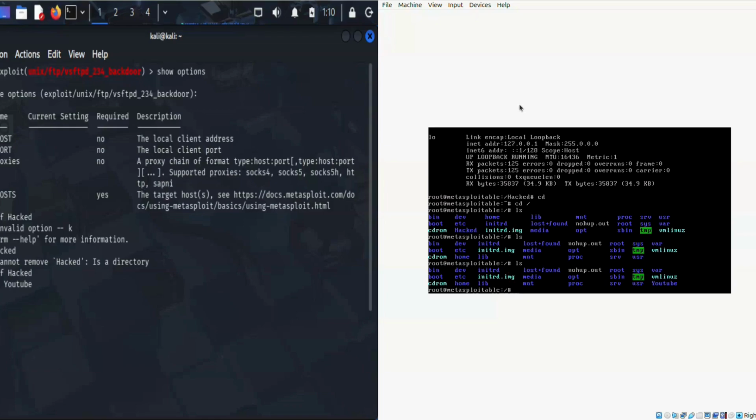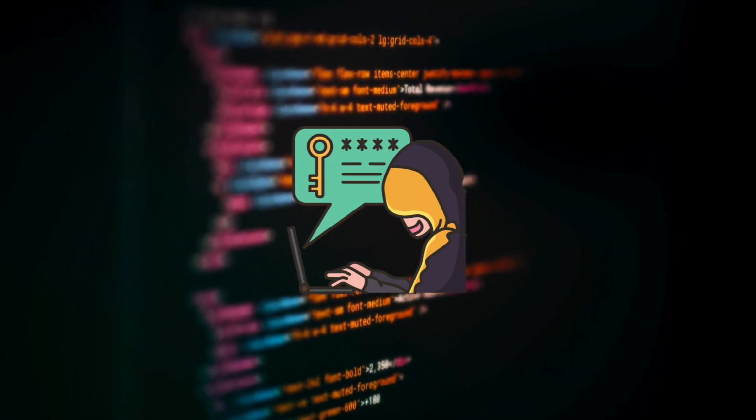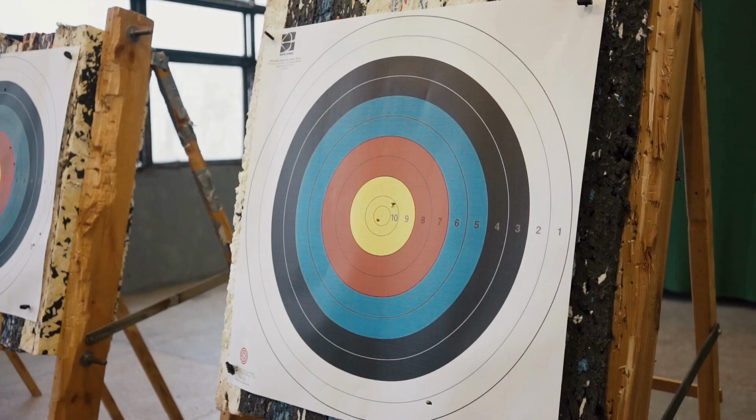Okay. So what happens here is the attacker uses an exploit code on a vulnerable server and the server cracks open. Now the exploit has worked. The attacker has entered the system, but entering is not the goal.